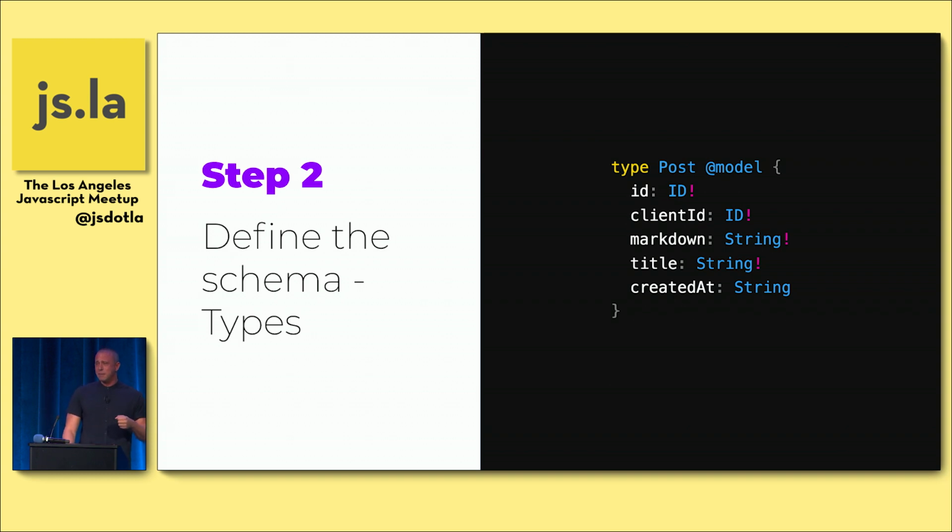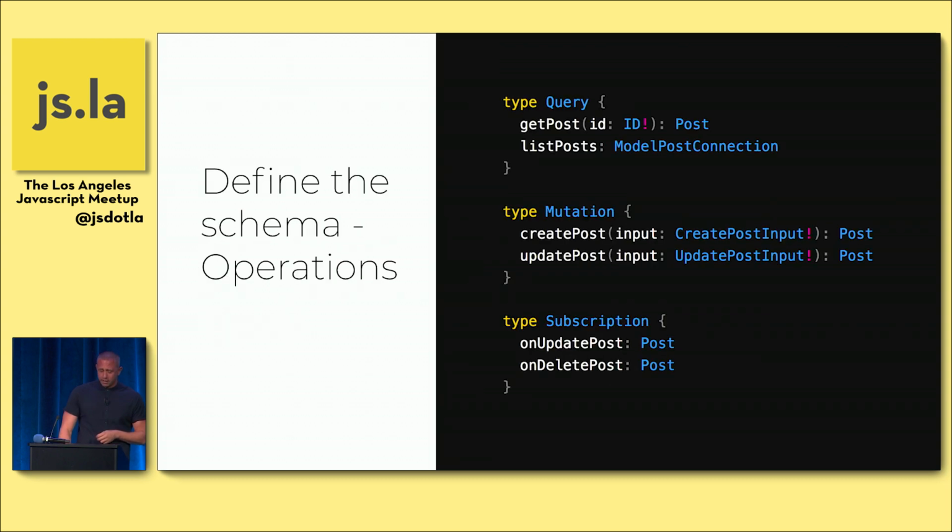We also have a client ID because if we're the one that created the changes, we don't want to listen to those changes. Or if those changes do come down, we discard them based on the client ID. Everyone that sends a change has a client ID. That way you can discard any duplicates on the client. We have a get, we have a list for queries, we have a create and update for mutations, and we have a subscription to listen for deletes and for updates.